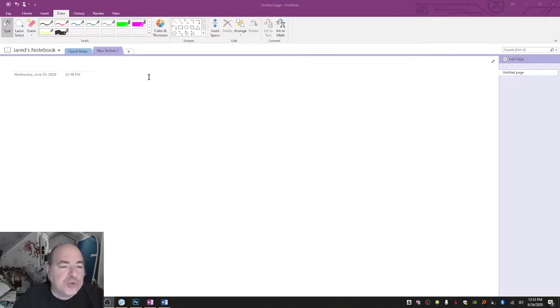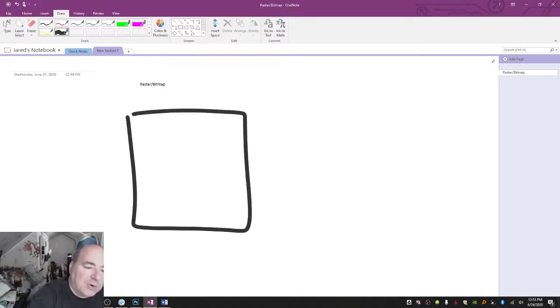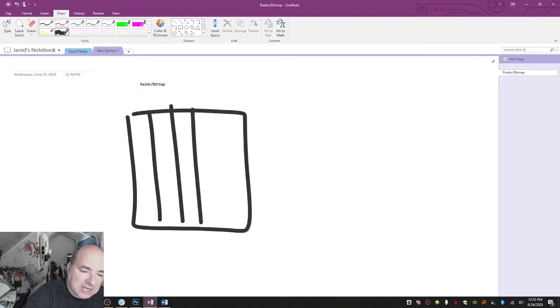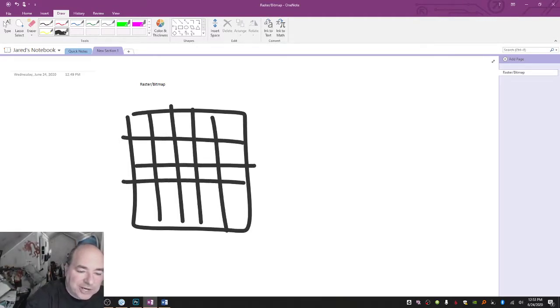There are really two schools of computer graphics. The first one is called raster-based computer graphics or bitmap-based computer graphics. Now, when you're dealing with raster or bitmap-based computer graphics, you're dealing with what is basically graph paper graphics. So if you come over here, and if I were to draw a grid, right, here we go. Not the world's best grid drawer, but there it is.